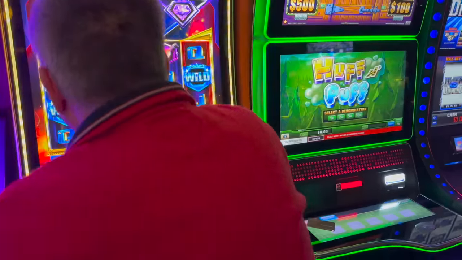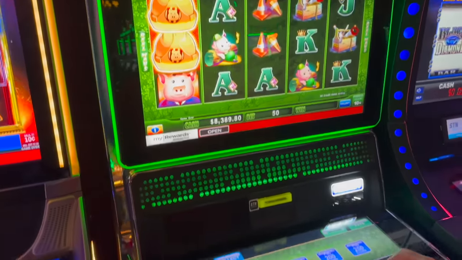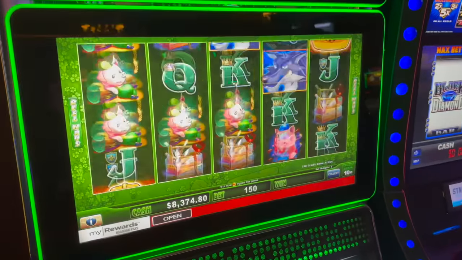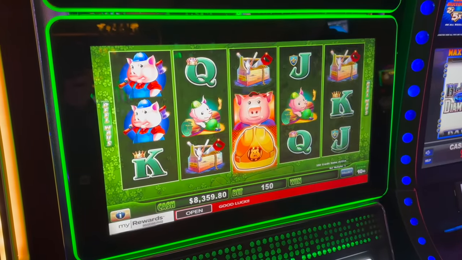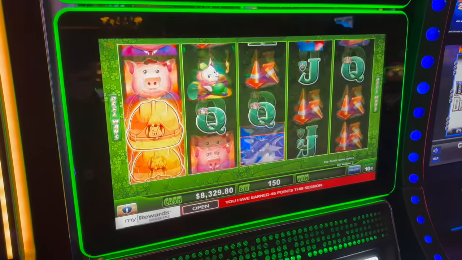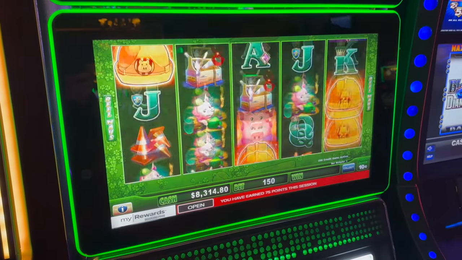Ooh, here comes a big one. What's this one? Huff and Puff. Ooh. Hey. So let's see, 10 cents, we do $15 a spin? Sure. All right, one. Two. Three. Four. Five.